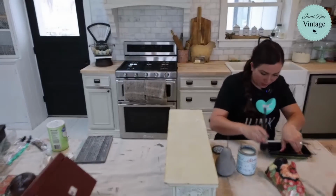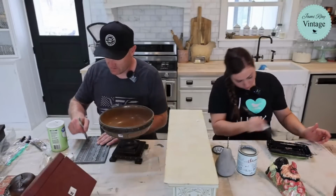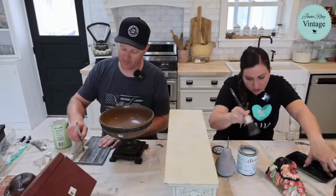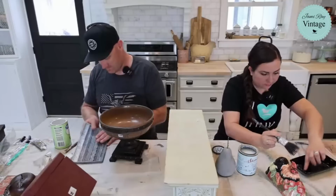And I'm just painting to the ledge here because I'm not going to paint where they could possibly be putting butter. I would just use it for decor. I wouldn't be putting butter in this situation, but you just might, well, because you can't submerge it in water, so you'd have to always wash it out with a rag. But we'll see.